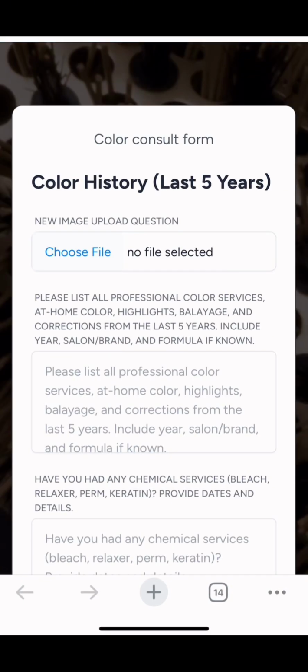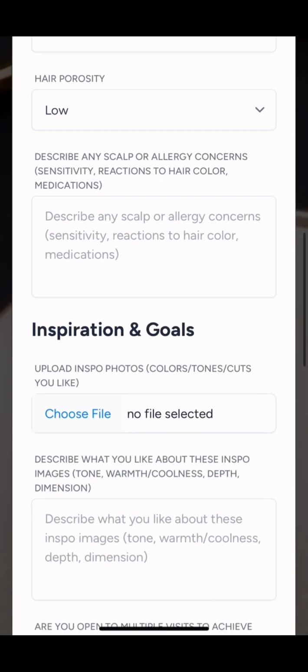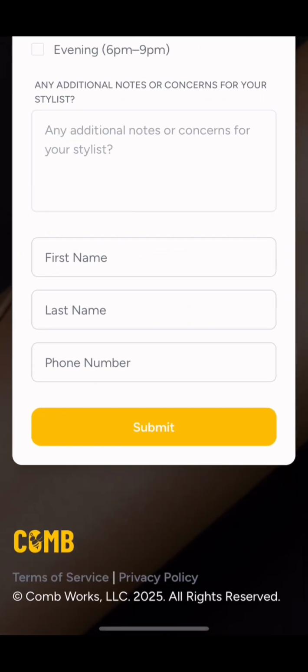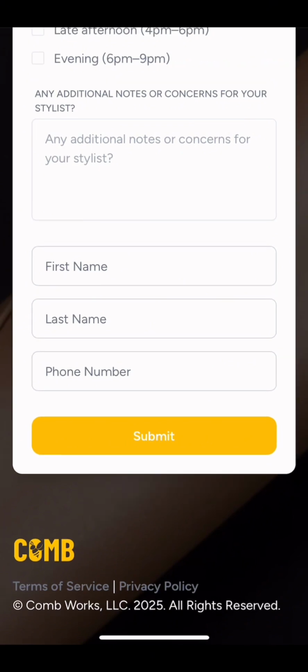If they click on the form, it will take them to the link to fill it out. They will enter their information and it will save to their profile. Even if it's a new client that's filling out this form, it will automatically populate a new profile in your system. Once a form is complete, you will receive a push notification that will show you the form as well as take you to the client profile.